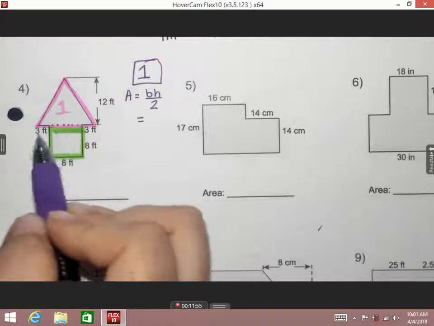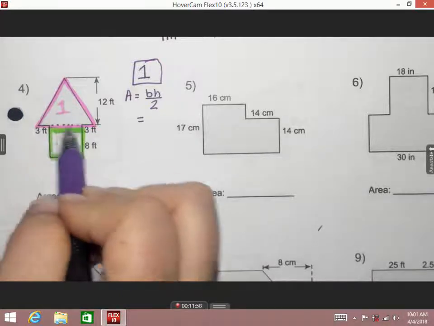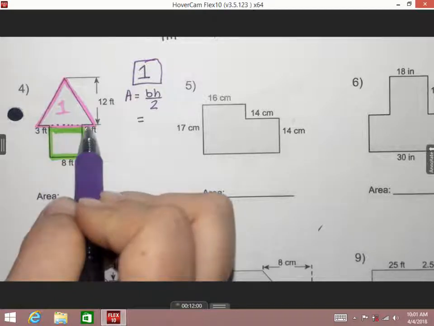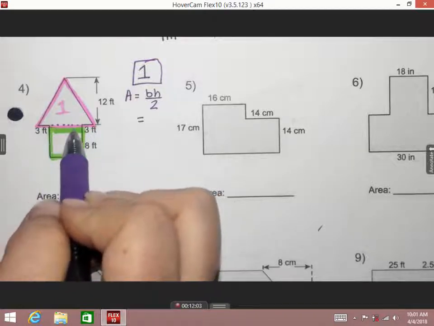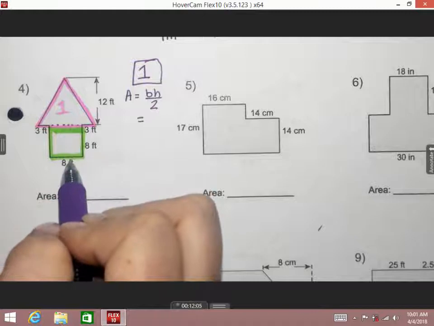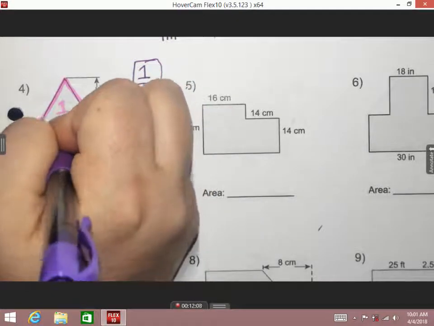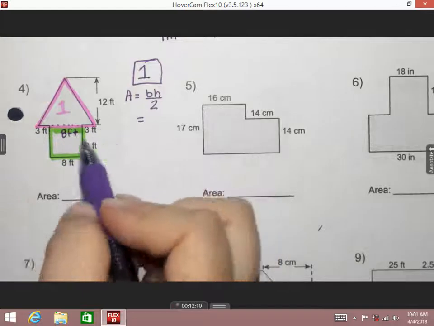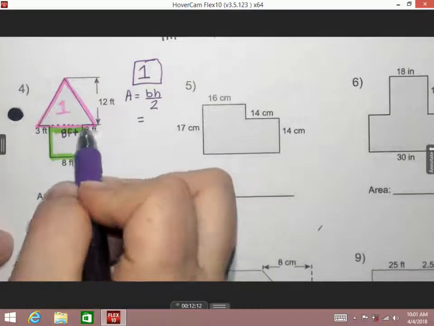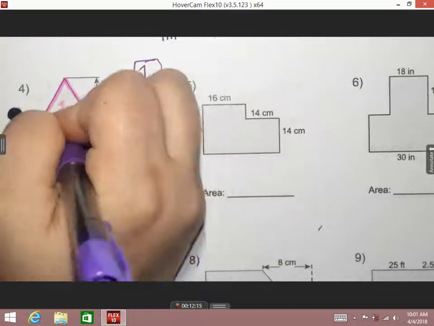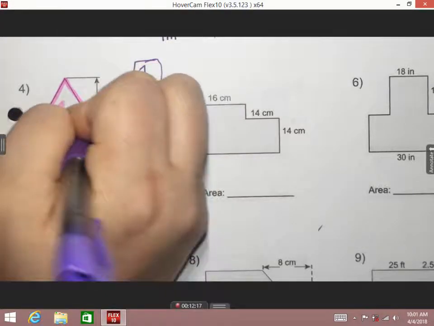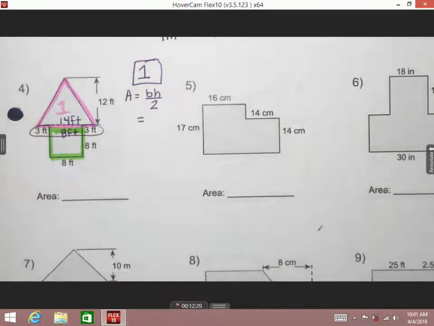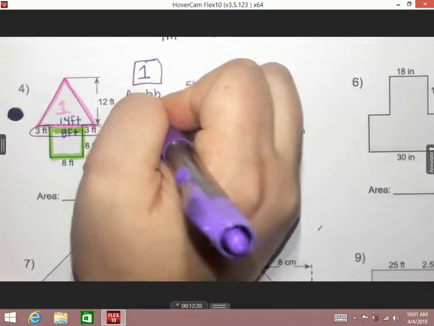Okay, so he's saying in order to get this entire length, this piece is 3, this piece is 3, and he was able to fill in that missing piece because we know the bottom of a rectangle and the top have to match. So once I put 3, 8, and 3 together to give me the entire length, he got 14 feet for the base of that triangle. Questions on where we got 14 from? Okay. So my base is 14.